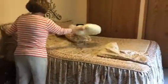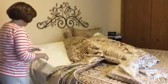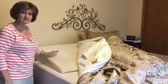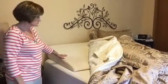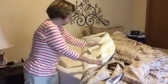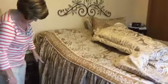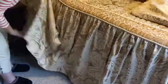And because I have a wedge on my bed, I have to sleep on this wedge because of reflux, the bedspread went up and I had this big gap at the bottom. So I just added on to it and made that part thicker. It just got wider and wider and made it so that it would go to the floor as well. See here? It's like 10 inches, whereas all around the rest of the bed is 8 inches.